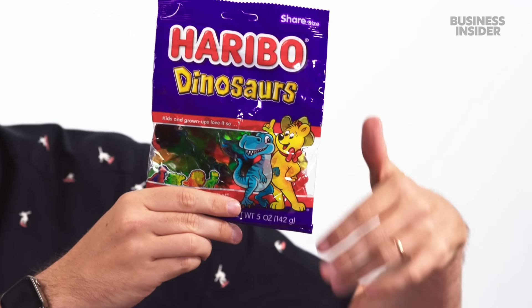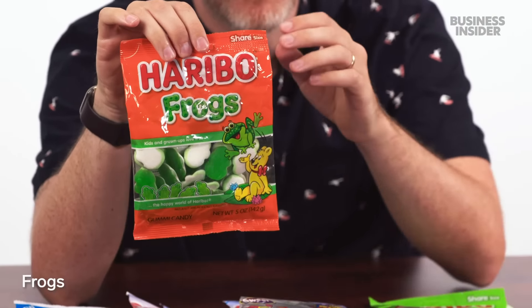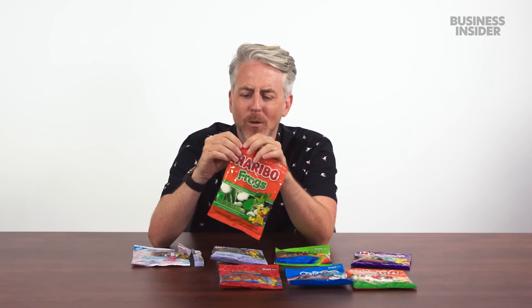Dinosaurs come in strawberry, mango, banana, melon, and black currant — looks like black currant is moving into the U.S. Then we have frogs — peach flavored, which is kind of a weird choice. If you had to make a frog-shaped candy, what flavor would you pick? Sour apple — yeah, that's good.